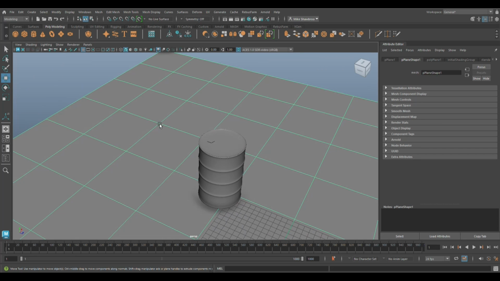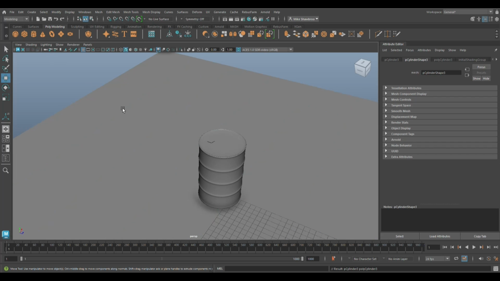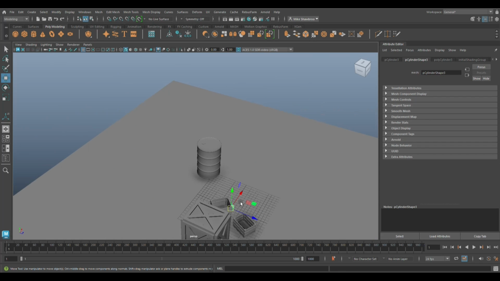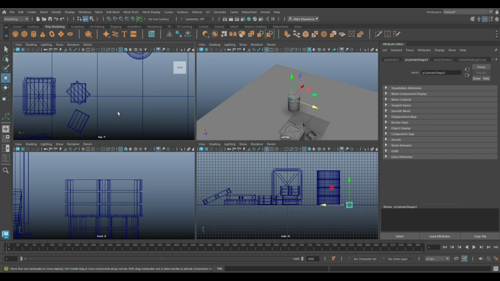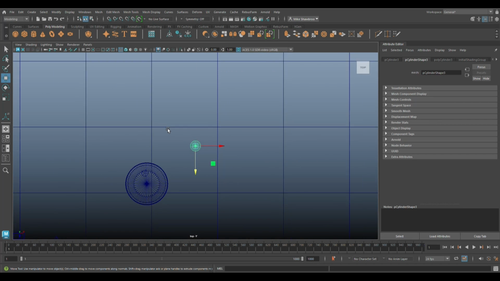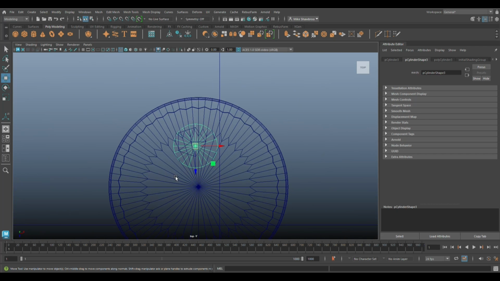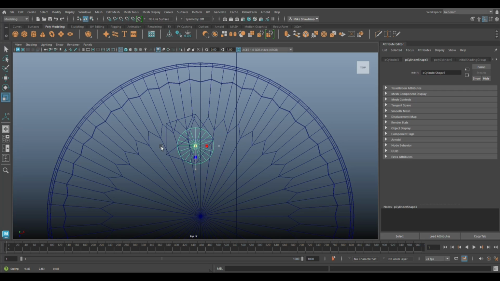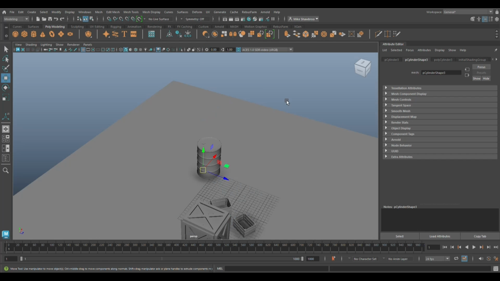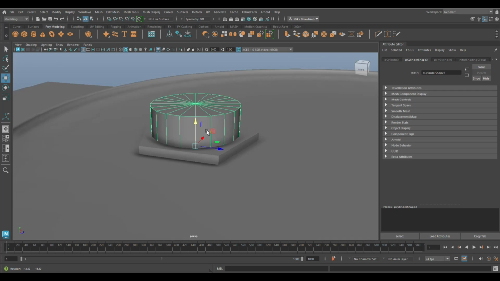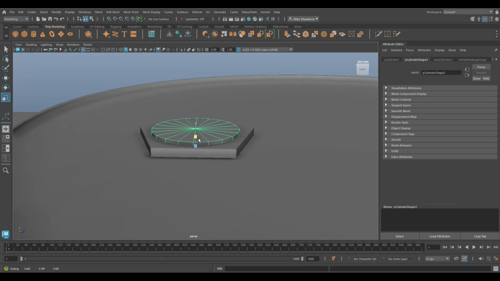And then to seal it, we're going to take another cylinder, move it over there, and it needs to be over here, F to frame, R to scale down, that's where we want it. We're going to move it up. Frame again.